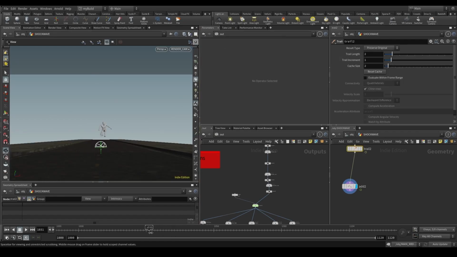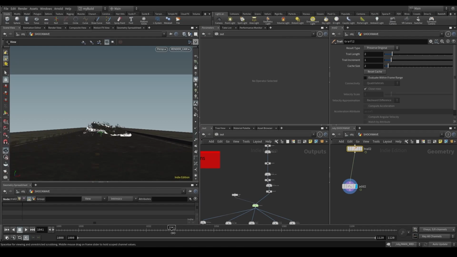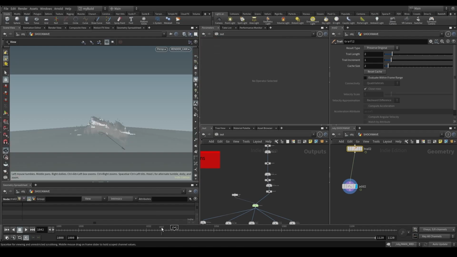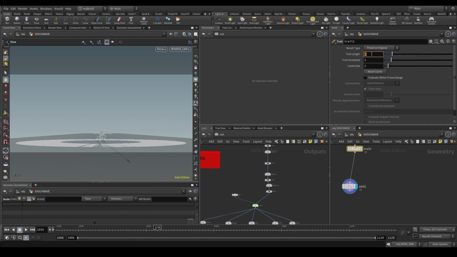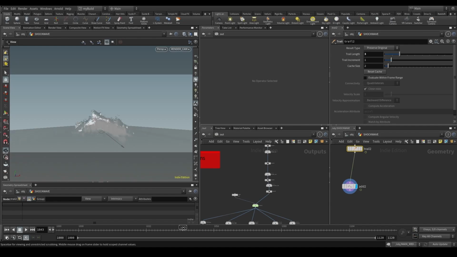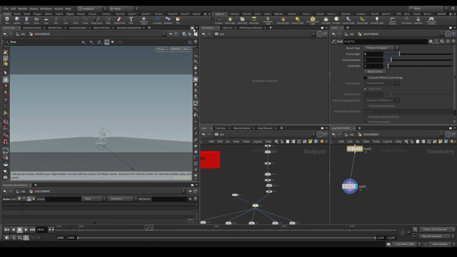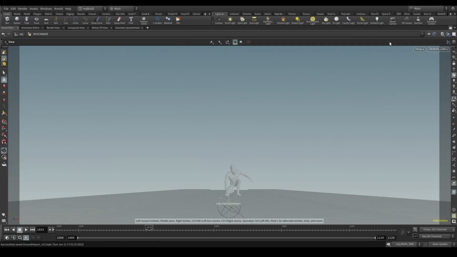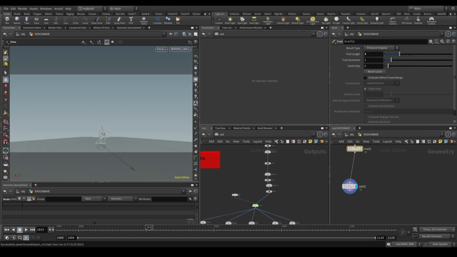And so basically by increasing the trail length, we'll source for longer. Basically the lines will be longer that way. Alright, so we can stay at 3, should be alright.